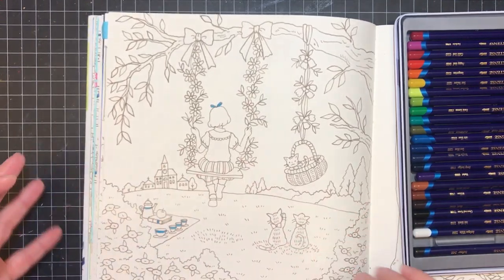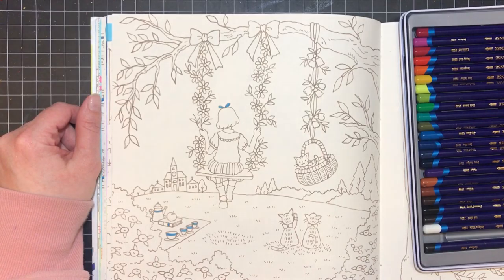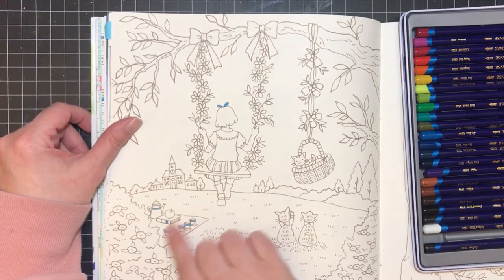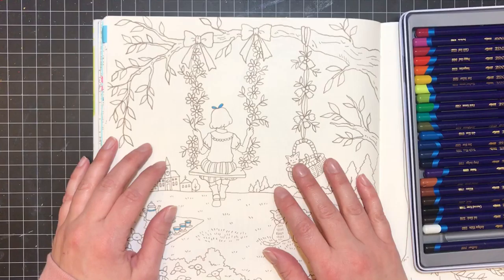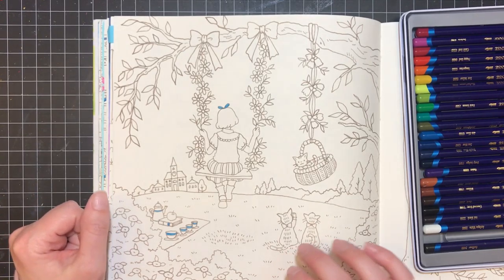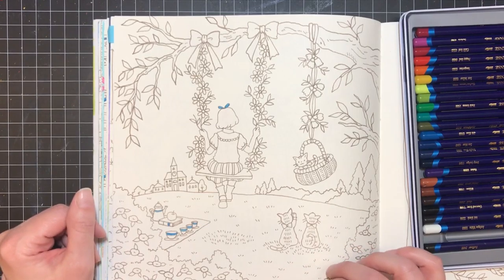I'm going to work on this page here. When I talked in my collection video, I mentioned how I have this blue color spread throughout the book — that was a marker I used — but I'm going to do some different things on here with my Inktense. Now I want to share a few things I've learned about Inktense, just from trial and error — some random facts that are out there.